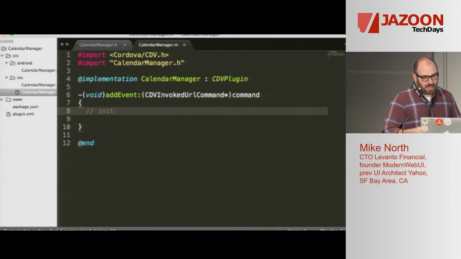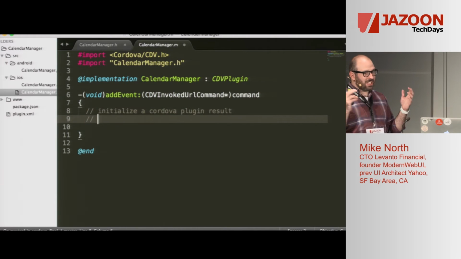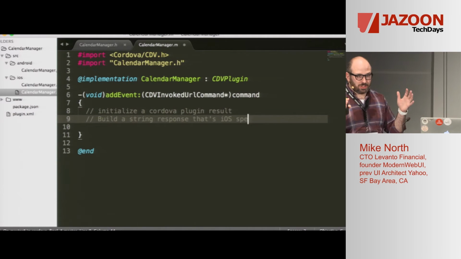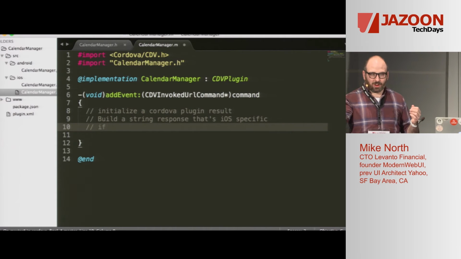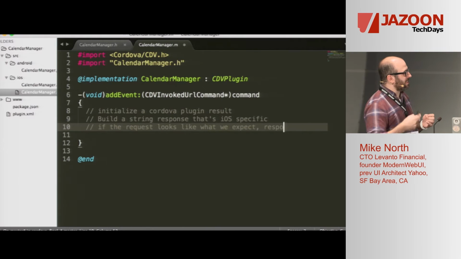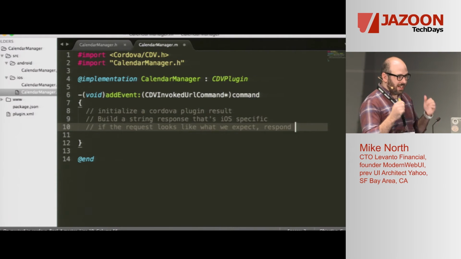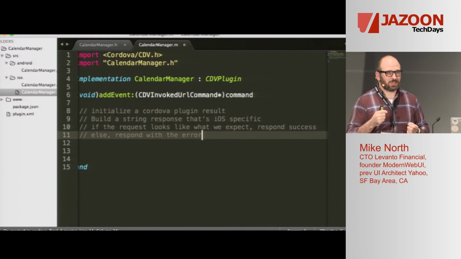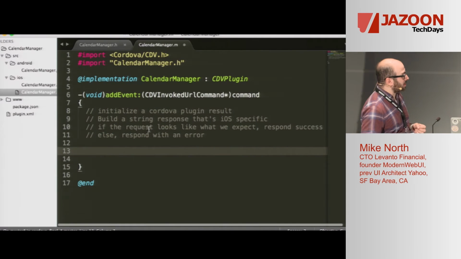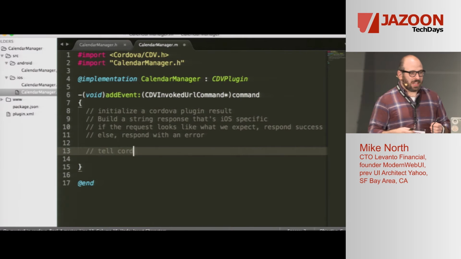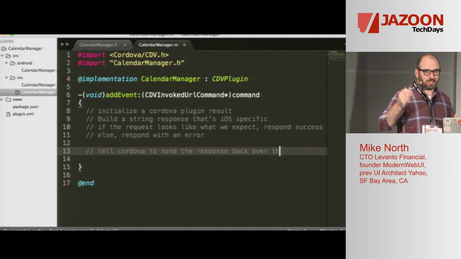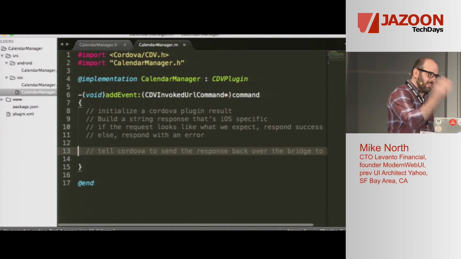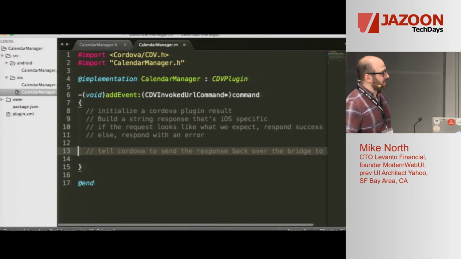It's one method. The pieces that have to fit together here are: we're going to initialize something that represents how we're going to respond to the JavaScript side of things. We're going to pluck off the arguments that came in, so we get whatever JavaScript sent us. We're going to make a check to see if it looks reasonable. If everything looks good, we'll return success. If things don't look good, we will return something that will be treated in JavaScript as an exception. This would be like returning a 500 status code. And finally, we have to actually initiate the process of sending that response back. So we're building this object, and then we're going to say, go and finish things up and execute all of this.